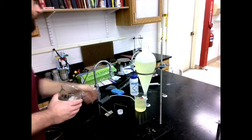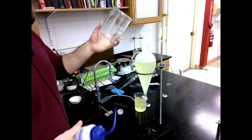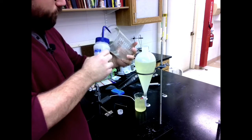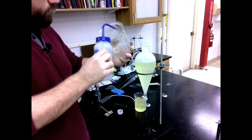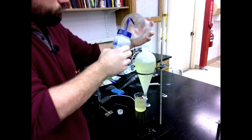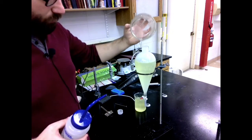And then I'm going to use a wash bottle to try and get all of the extra oil that's clinging to the sides here, because there might be quite a bit of it. Just basically using the wash bottle to kind of push that oil around. I'm going to collect as much of that as I can. Well, that was a waste. Oh well.